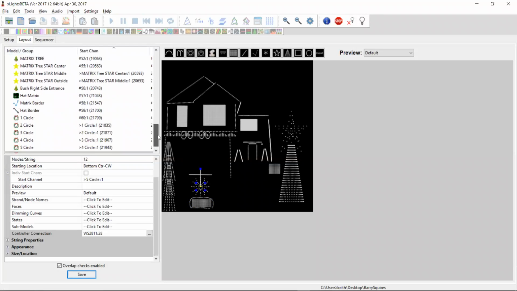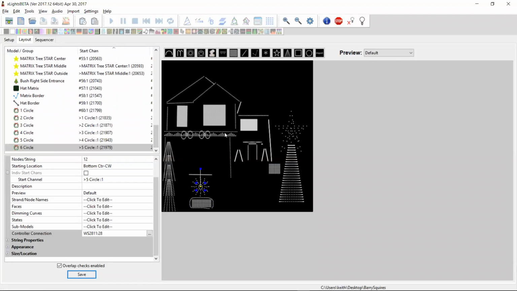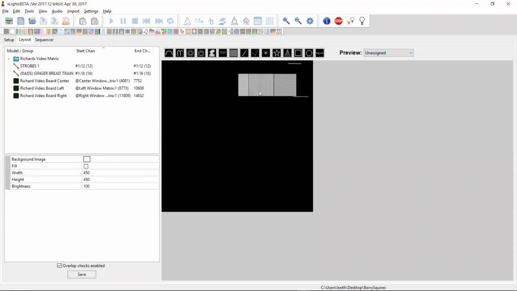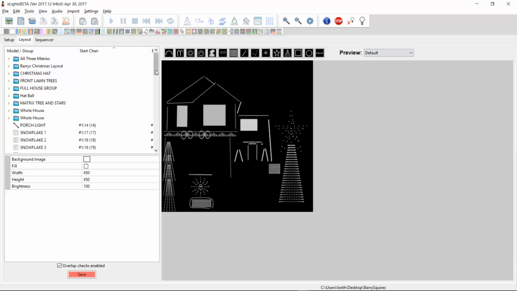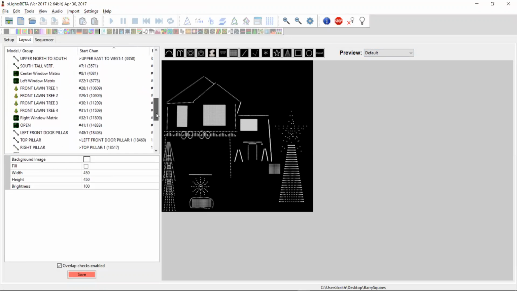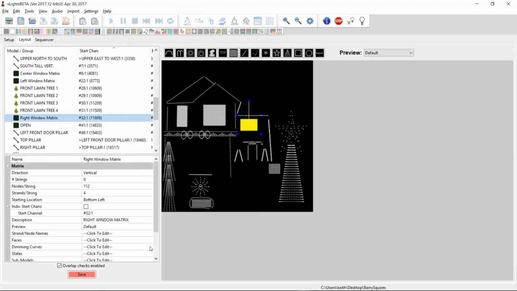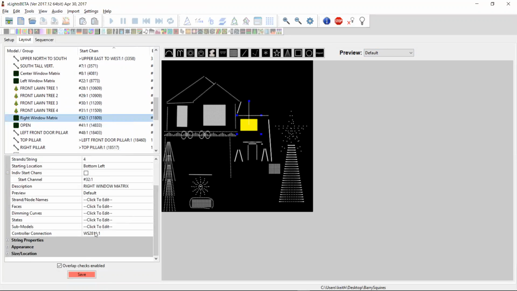We also went in and moved our models into the appropriate preview, which is good. So now our unassigned only contains the things that are either shadow models or don't appear to be being used. And then finally, we went through and we updated our controller outputs so that if we wanted to upload it to our Falcon later on, we could.